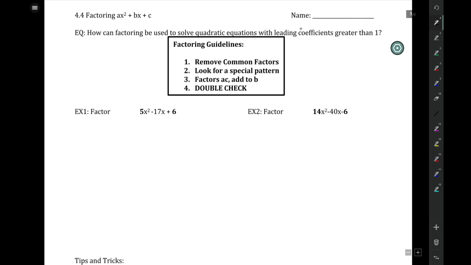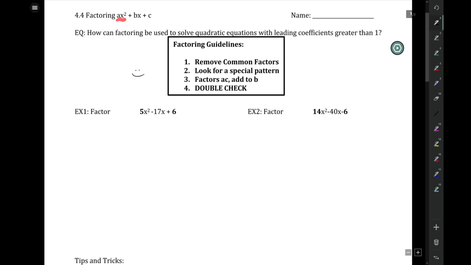Here's where things start to get a bit more challenging because we are going to be adding to the first coefficient, making it greater than 1. Last unit it was just 1, and we found it was pretty easy for the most part, but now it'll get a little more challenging. These again take a lot of practice, so don't beat yourself up if you're not getting it just yet. If it seems confusing, we will be practicing these a lot.